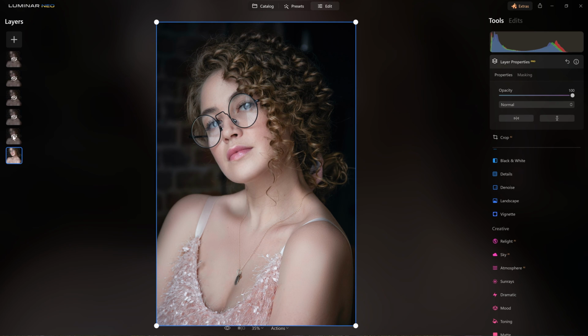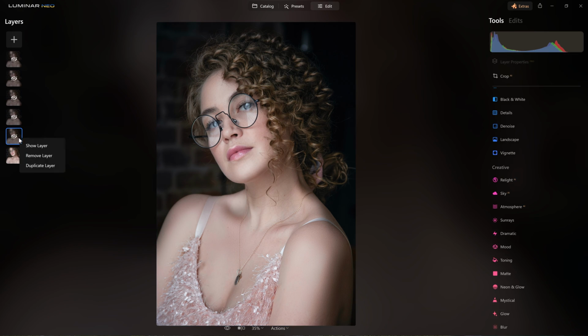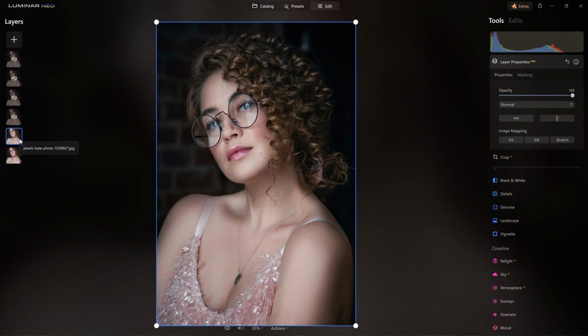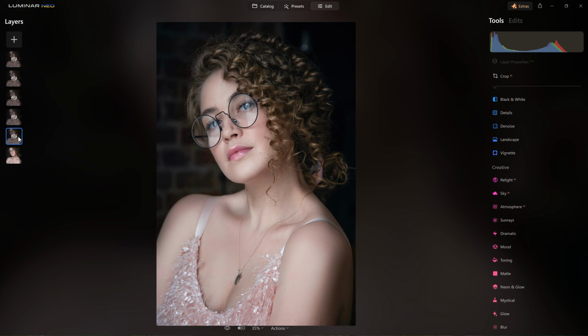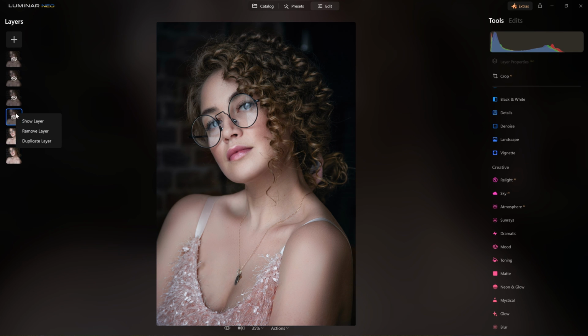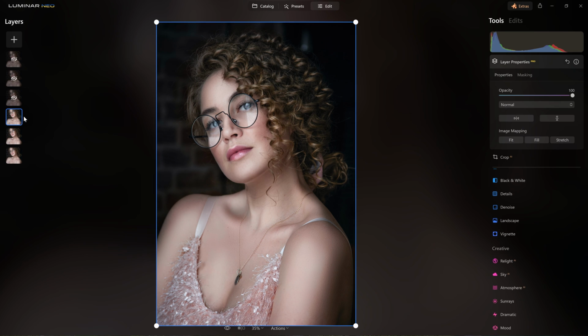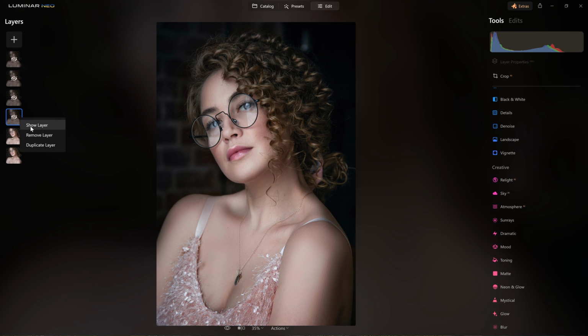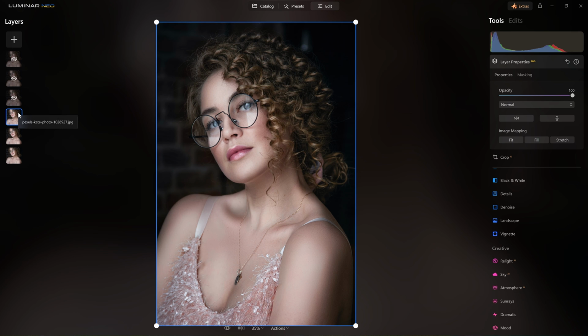So I've hidden our layer stack now so that we can see how this effect has been built up. First of all, I'm just going to reveal our burn layer. So this is darkening down the shadows. So here's our before, here's our after, just adding a little bit of sculpturality, a bit of form to the photo. Now we added a highlight layer. This is our dodge layer. So this is before, this is after, we've added in more highlights.